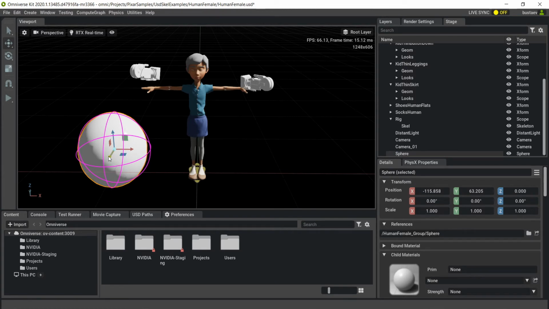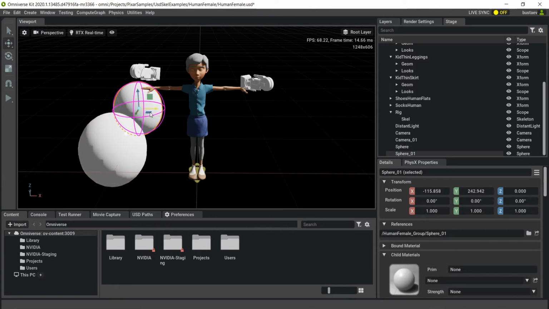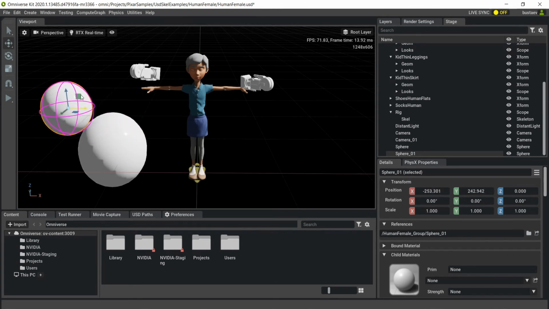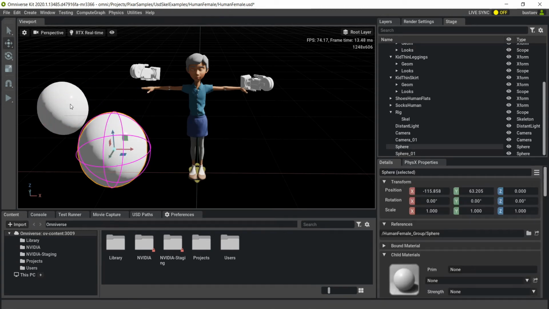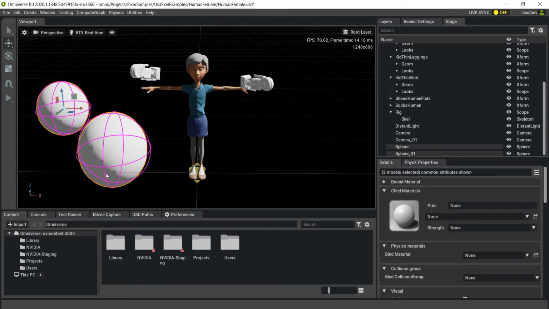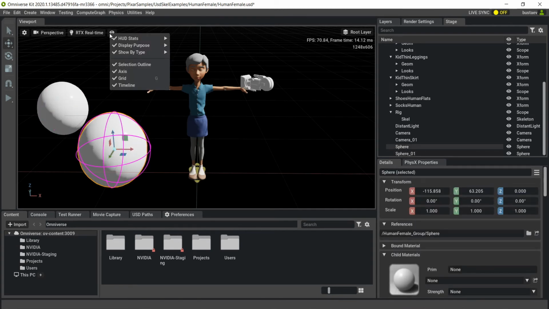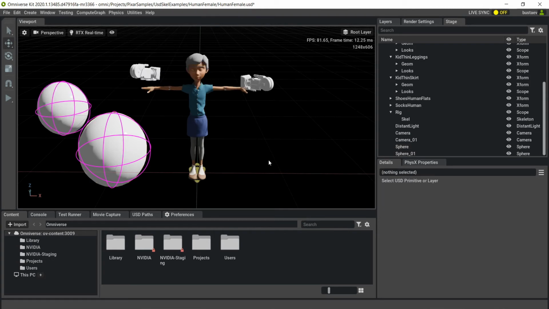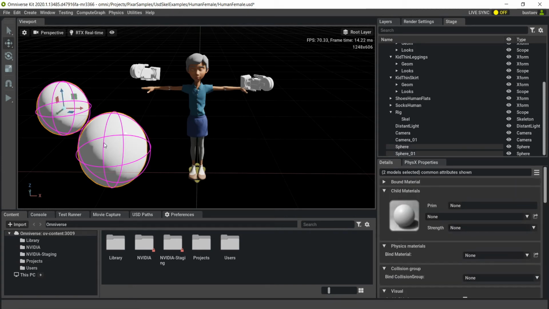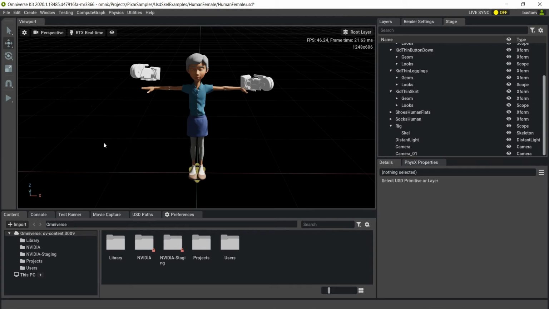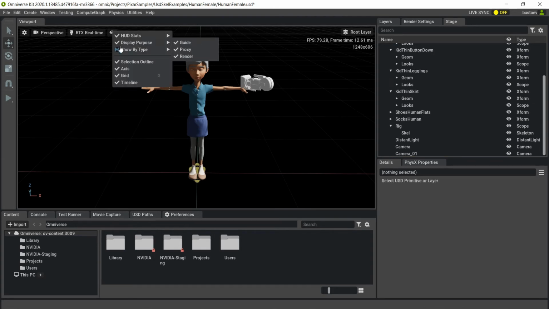And if I do Control D, which lets me duplicate, now I can see it based on selection. So whichever one I select is the one that I see. If I select both, I see both. I could also change that property in here and say show me all. So this way it can show me everything that has a collision mesh on it. Let's select both of these and hit delete. And we can also do the same thing in here to be able to turn things all on and off. Notice that when I do that, it turns things on and off.